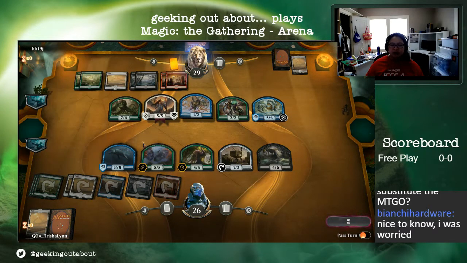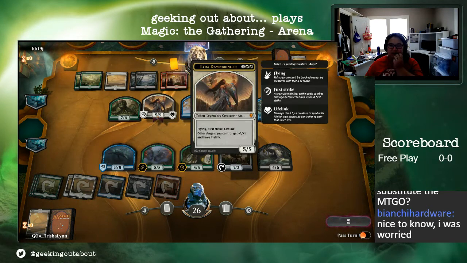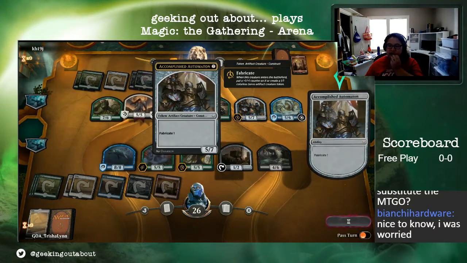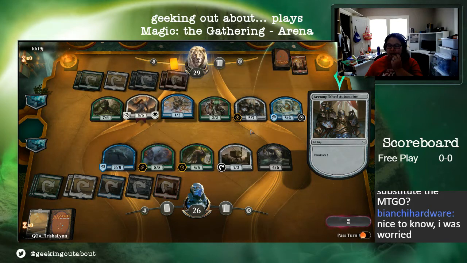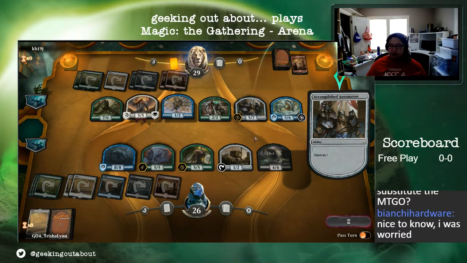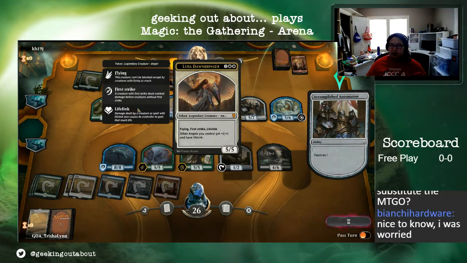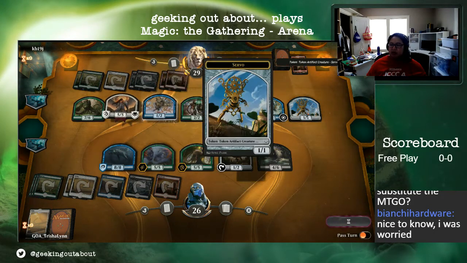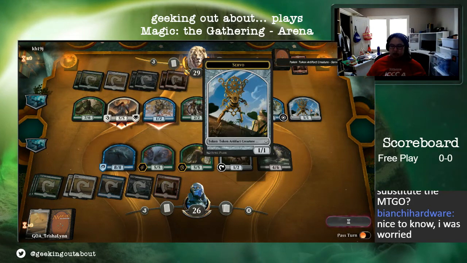I'm glad I did the double green. It's gonna be a slugfest. Well, now they can't attack with that. Okay. Oh, fabricate. Not good for me. If they were smart, they'd put +1/+1 on this creature. Unless they want to put it on the Lyra. Oh no, you can't. Yeah, no. Okay. Sure.